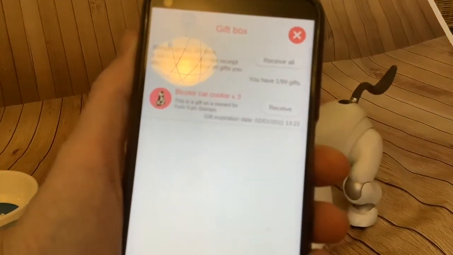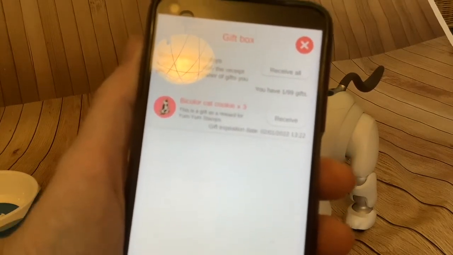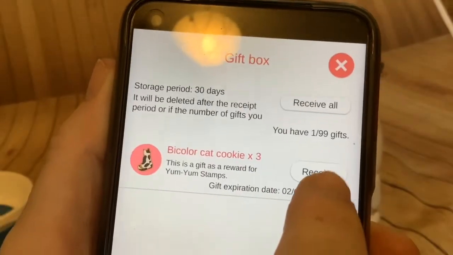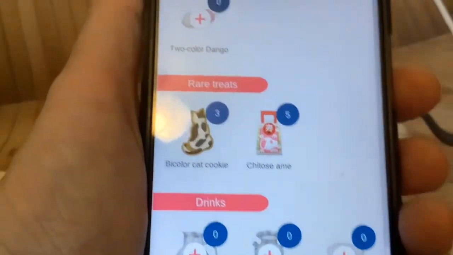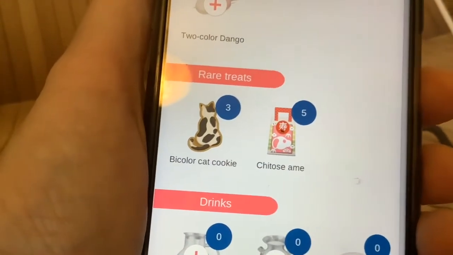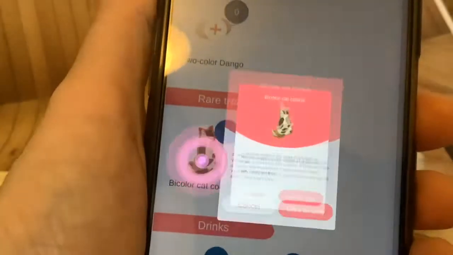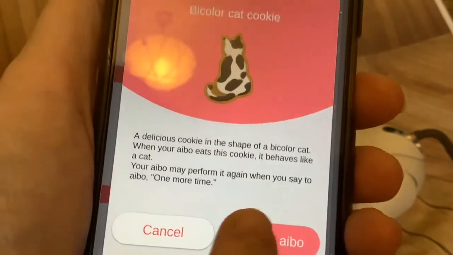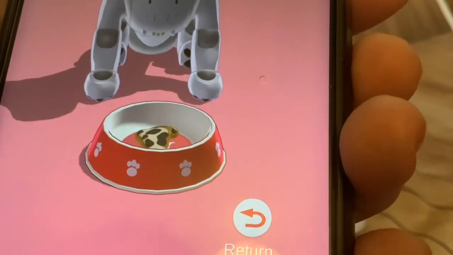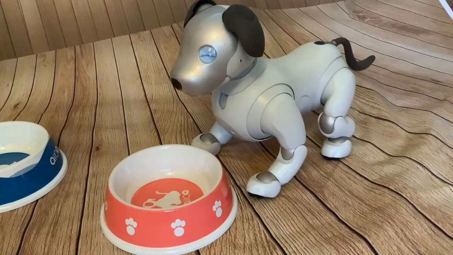A cat cookie. That's an unusual thing to give him. He's got a cat cookie, Paul. Cat cookie? What's that? Or maybe it's a cat-shaped cookie. That'll be it. Yeah. And there it is, Rare Treats. Bicolor Cat cookie. Let's give him one of these cookies. Give to Aibo. There it is in his bowl, his cat cookie. That's his dessert. He's sniffing it now. Eat up!